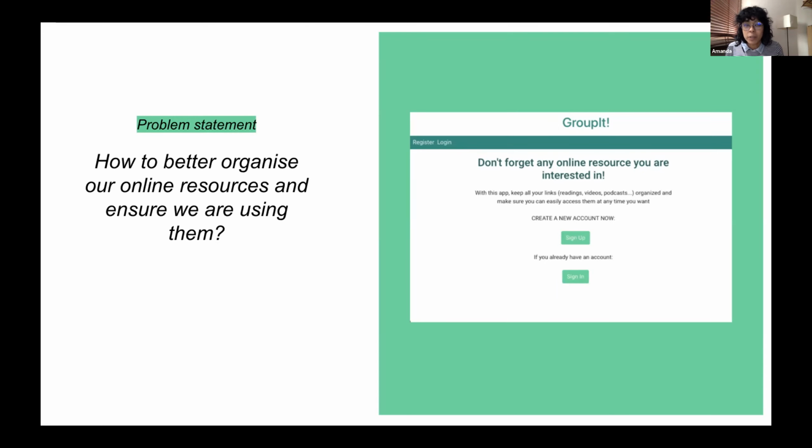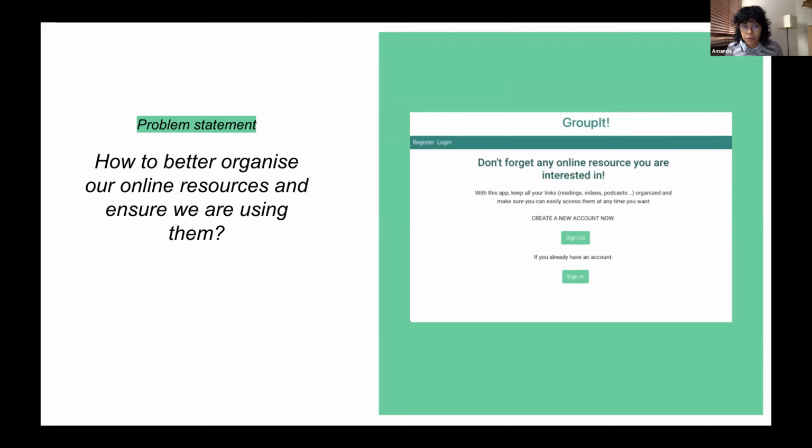Our problem statement was: how can we better organize our online resources and ensure that we are actually using them? All of that is related to our personal experience because we all rely very heavily on digital materials for our learning. We also found it difficult to organize them because they come in several shapes, videos, readings, and from several locations.